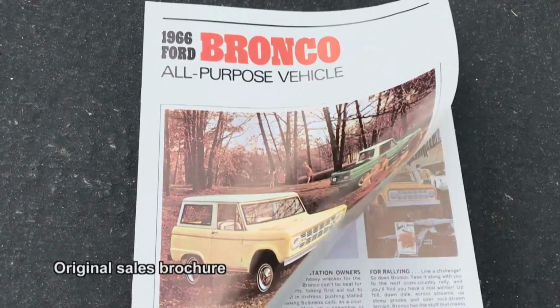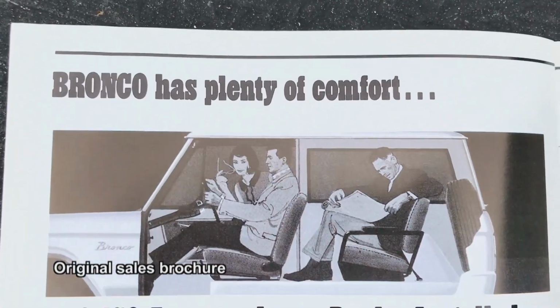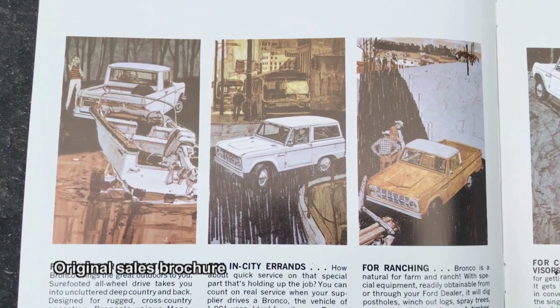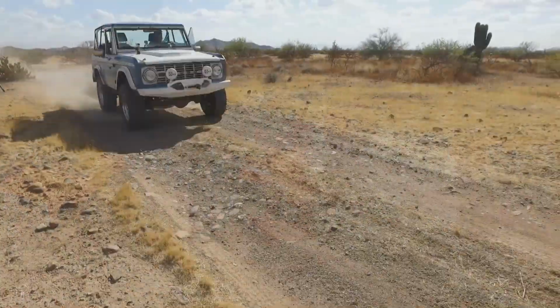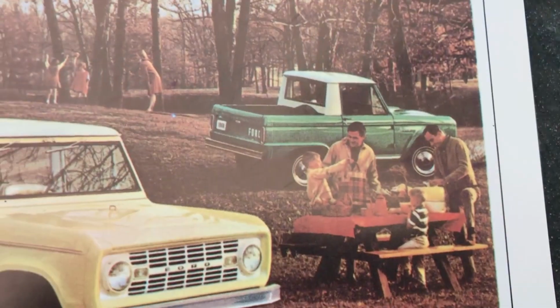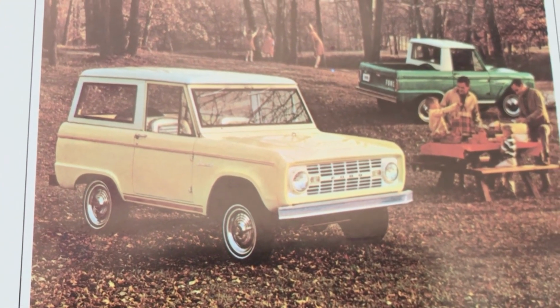In 1966, the Ford Bronco seemed to be the perfect vehicle. It was like a car, great for driving around town and to and from the office, and it was like a truck, capable of hauling, towing, and just about anything you could throw at it. You could also take it off-road for serious racing or just for fun. Bronco's versatility gave it widespread appeal, but its good looks sealed the deal.